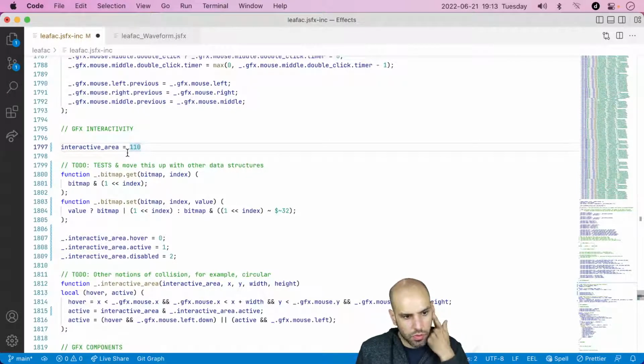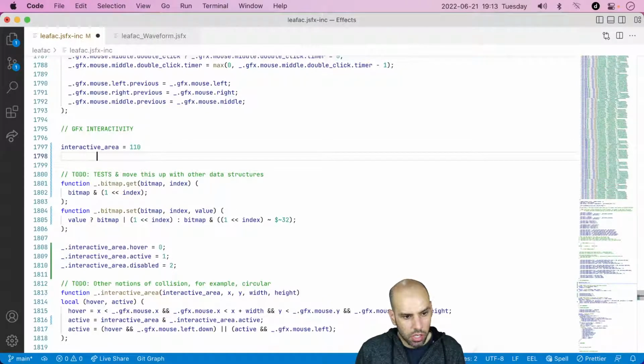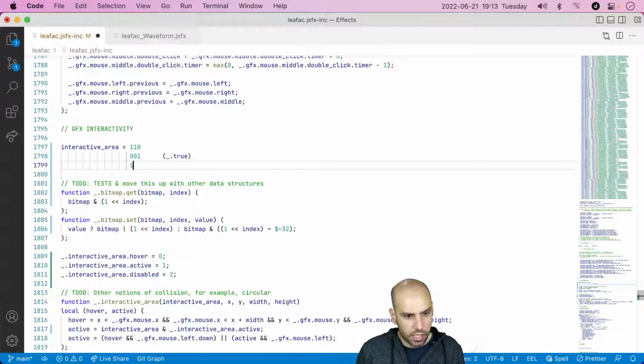Continuing with the example from before, this getter will not return 001, which we are calling true in our library. This function will return instead 100. This will evaluate to true and it will behave as true in any conditional, but it's not the same as this version of true.